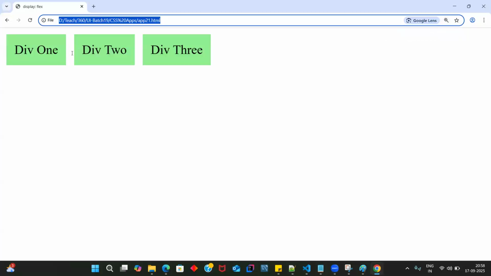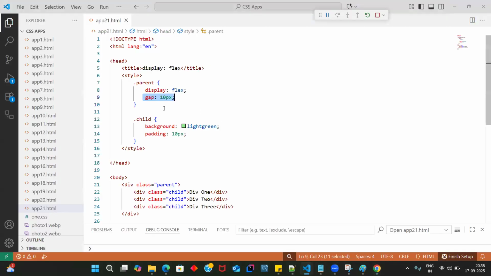Actually, you can give the gap in row and column places. But if you do not mention row gap or column gap, by default it will give the gap in both row and column direction, guys. You remember yesterday we discussed padding and margin. If you do not declare the direction, that padding value is set to all 4 directions, right? Similarly, the gap, you can declare in 2 ways, row and column. If you do not declare the direction, it will apply in both ways. So this is something about display flex.